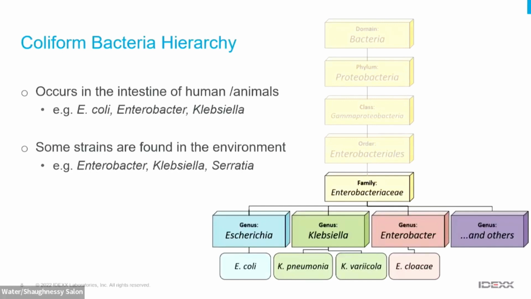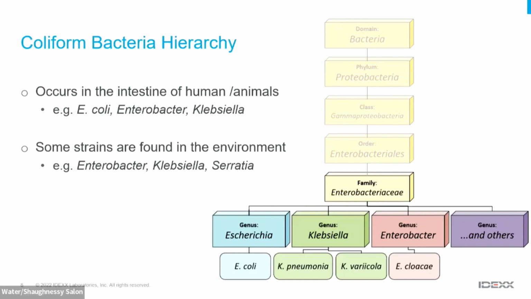And they fall into two different types of sources. Again, going back to that picture of my daughter, there are ones that occur in animals, including humans. This includes E. coli, different species of Enterobacter, some Klebsiellas, Citrobacters, and so on. But this also includes bacteria that can be found naturally in the environment. Again, you have some Enterobacters, Klebsiellas, Serratia. So again, coliforms are a group of bacteria that can be coming from an animal source, human source, or an environmental source.